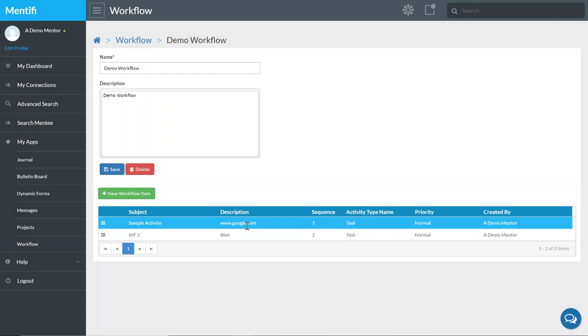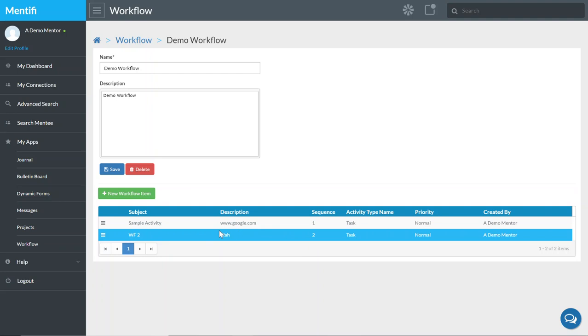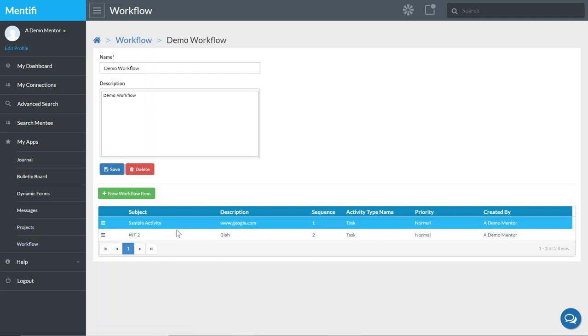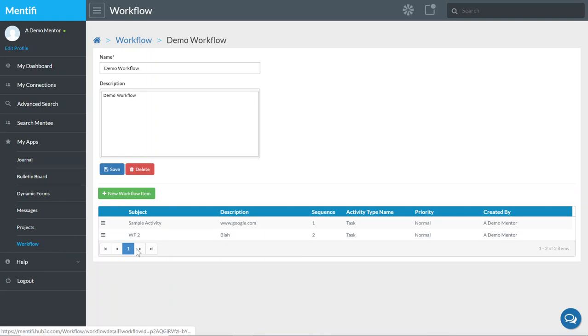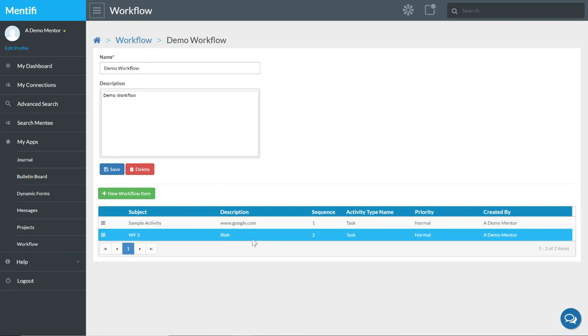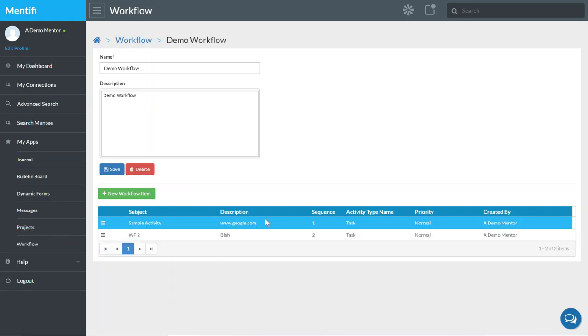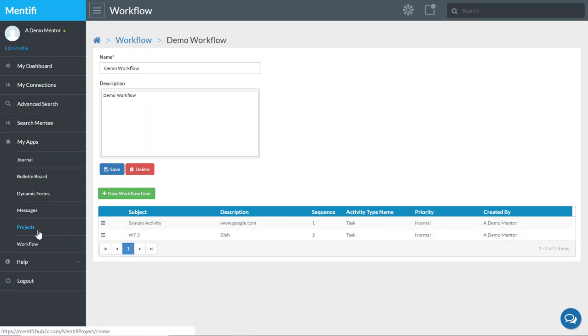You can build out some really complex processes there. And obviously when you're looking at the projects video, this works particularly well with projects. You can use workflows purely as a record of process, but when you use it with projects, you can apply a workflow to a project and think of this as an operations manual. Now your operations manual becomes a living, breathing document.